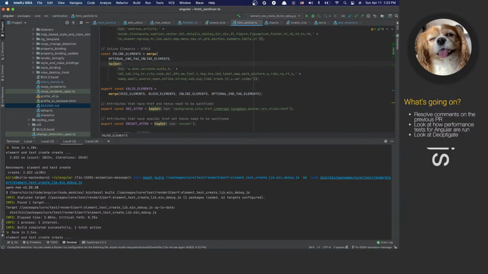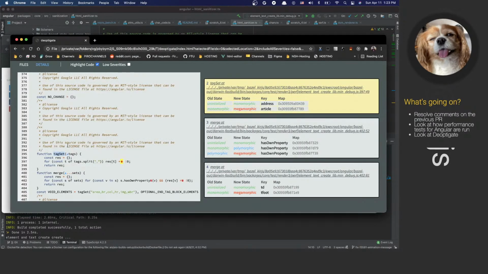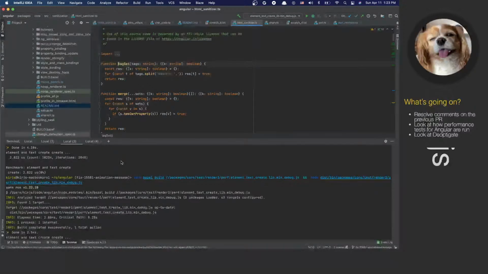Okay. Cool. So now at least I can understand what it does. And then it sets, so from what I've seen, it's always strings, right?